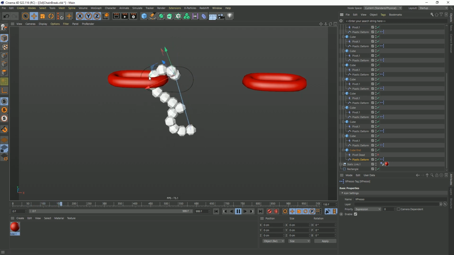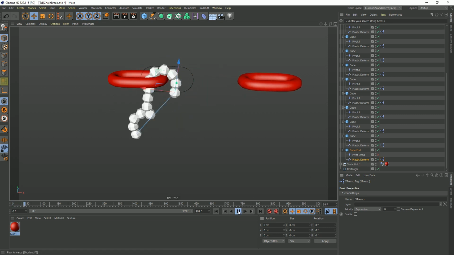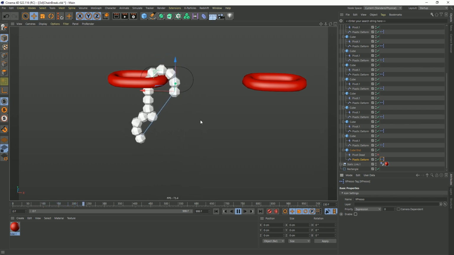So look at this broken chain now. Look at this link that is just accurately broken. Technically, I don't think that we need this top one to relink again. Once it's broken, it's broken. So that's simple. We can just click on its own Xpresso tag and I'm going to click enable so it's off. So in case we still need it, we can go to it, but that is not calculating anymore. I don't think it's going to look too different. That will break, and it is now just free to swing and do whatever it needs to. I'm actually very, very happy with that.